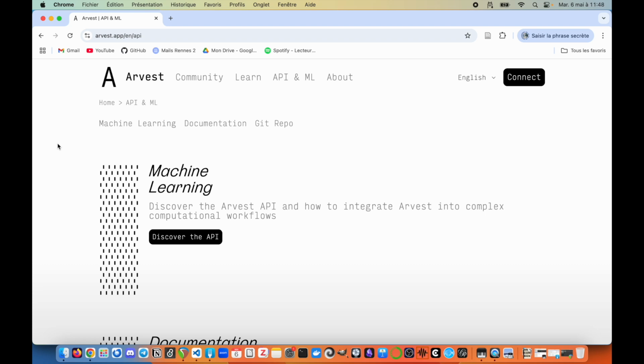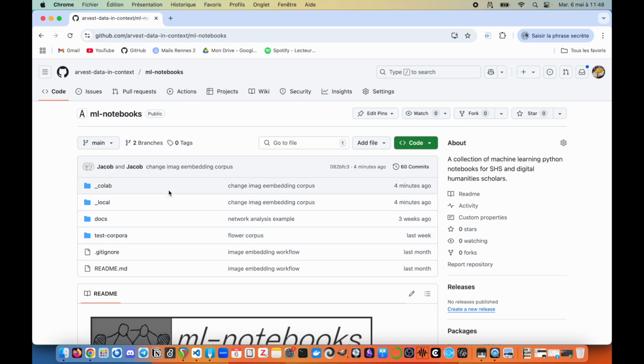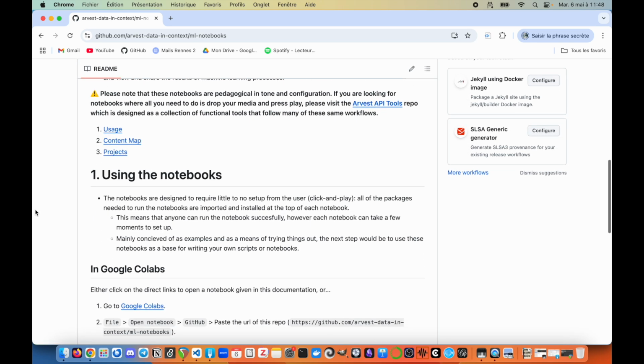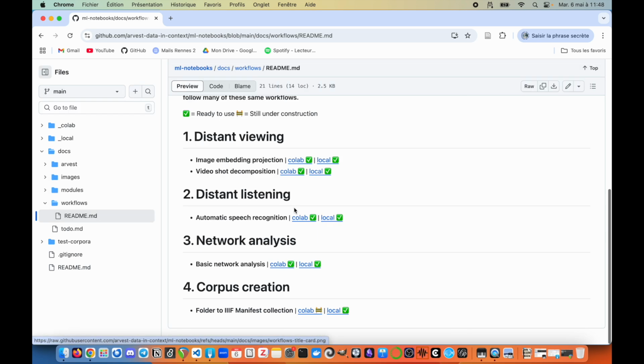We're going to be heading over to API and ML on the Arvest API website, and we're going to find the link to the machine learning notebooks, as we have been doing in this tutorial series. And we are going to click on the ML workflow tutorials. So today we're looking at this second one in the distant viewing category.